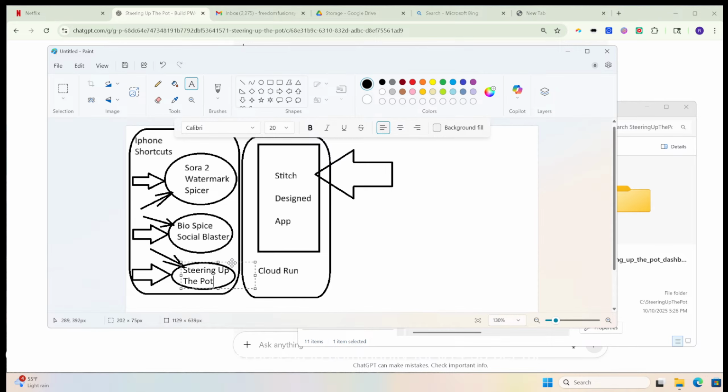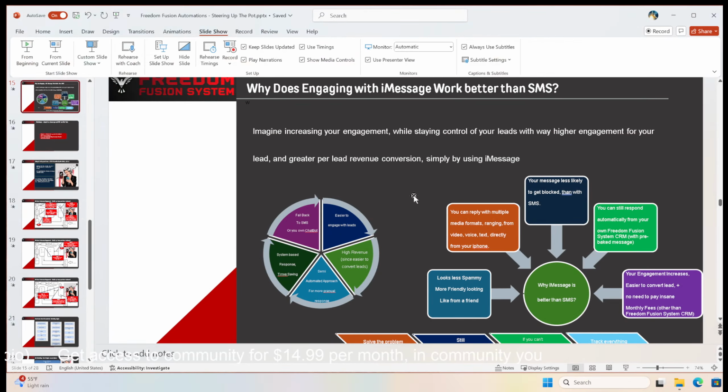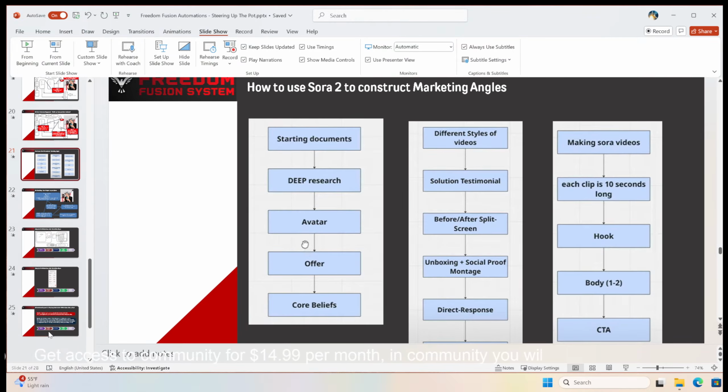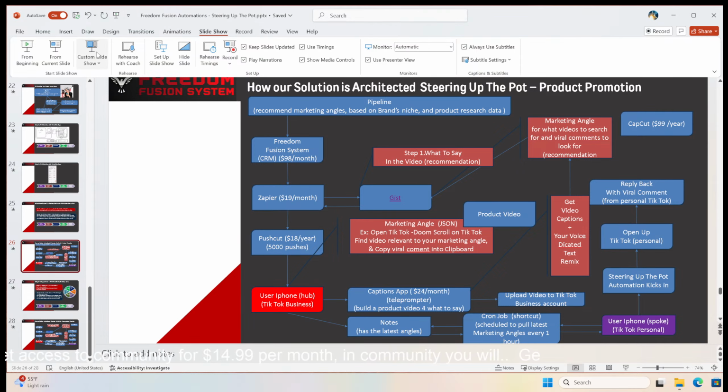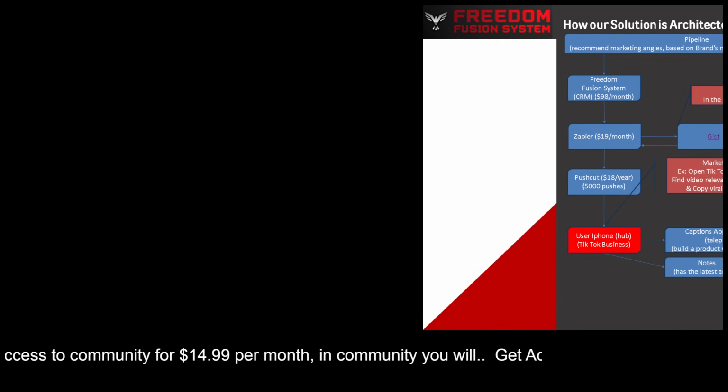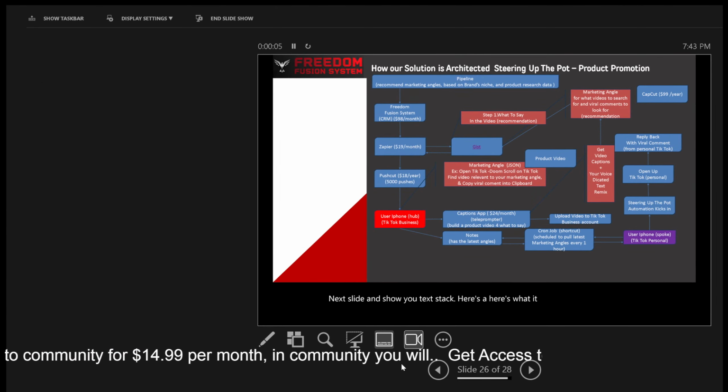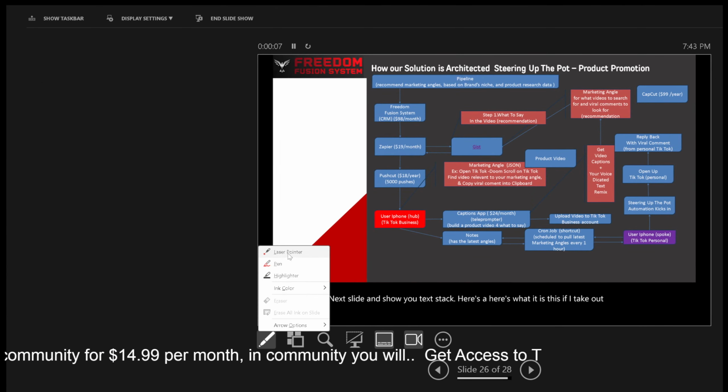So what we're doing now is taking those shortcuts and operationalizing them to run with a user interface. For each shortcut, we have an individual user interface. This is an example of the tech stack that we're utilizing. If I was to show you the tech stack, this is effectively it over here. If I take out a laser pointer and just whip it out for you.